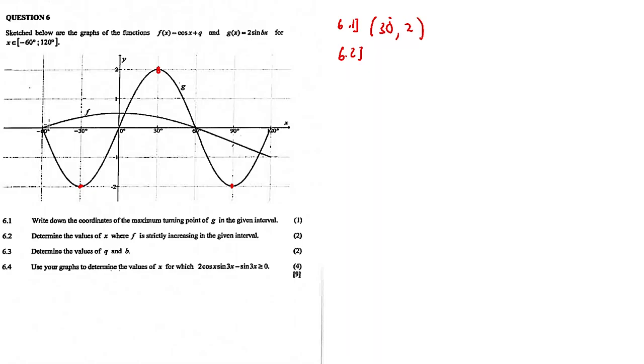From the smallest values to the biggest values. When reading off an increase or a decrease, you need to follow the function from left to right. So moving along the curve of function f from negative 60 degrees, I'm going up. It means I'm increasing. But when I get to the peak, the gradient is zero. From negative 60 degrees until I get to this peak, I'm increasing because the gradient is positive. From the peak going to the right further, from zero degrees to 120 degrees, I'm actually going down. So the gradient is negative.